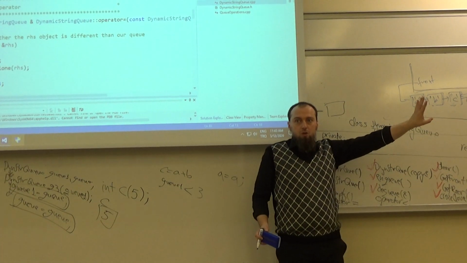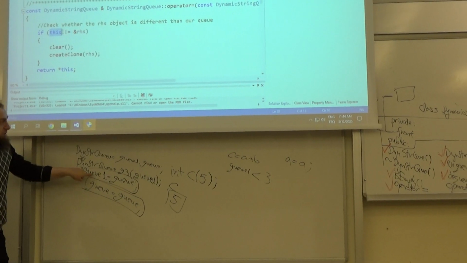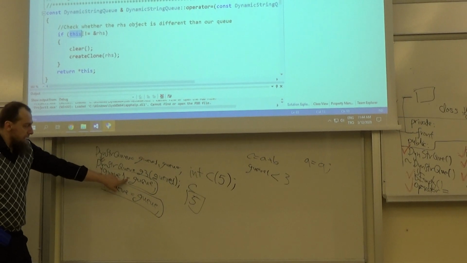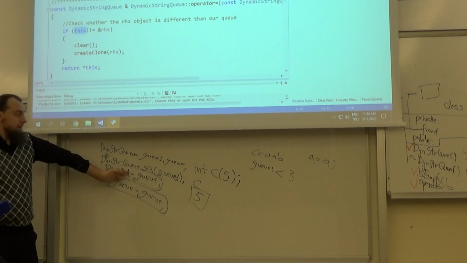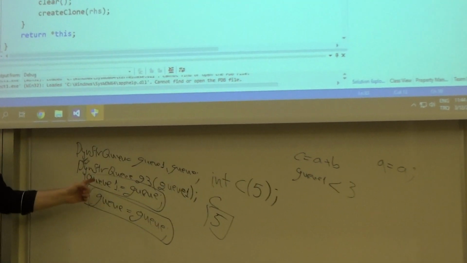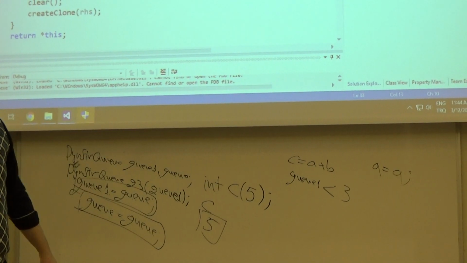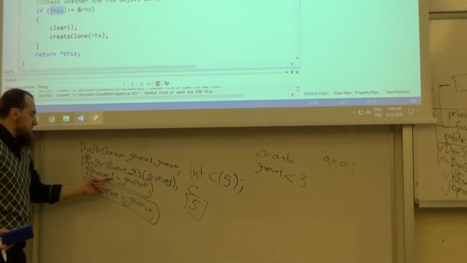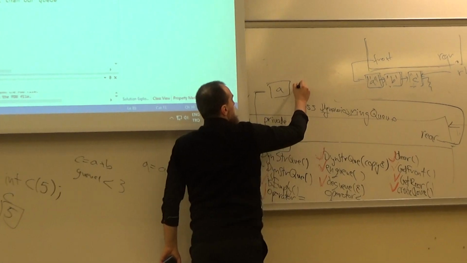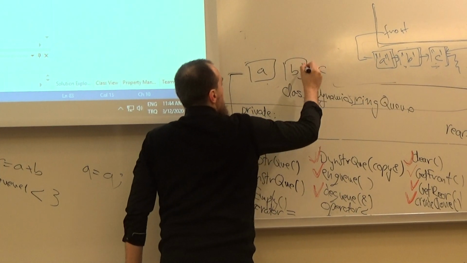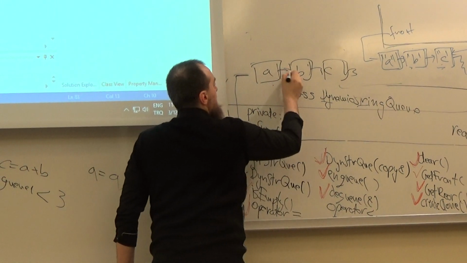So, if I say operator equal, inside of this q, there's the class, the operator equal, and it's kind of a function. It's taking a parameter, which is an object of the same class, and I want this one to be the same as this one. So in the end, did I do what I wanted to do? So q1 is equal to q. If I have a, b, c here, by creating the clone, I have also a, b, c. So it's working, right?